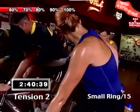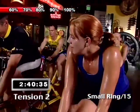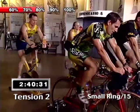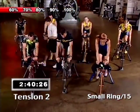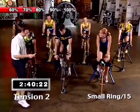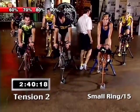Working. Let's go. We're almost 8 minutes into this rep. Working up a good sweat. Legs feeling good. Having a little bit of fun. We should still have another 2 hours and 45 minutes to go.